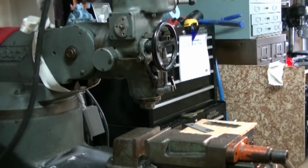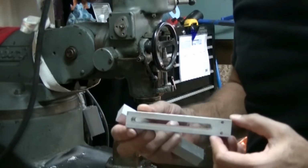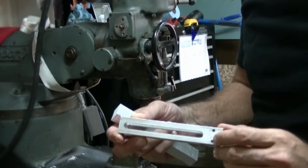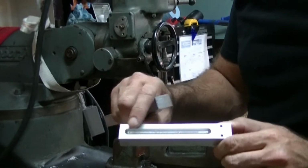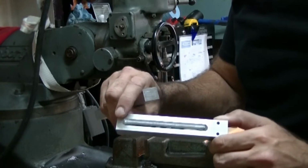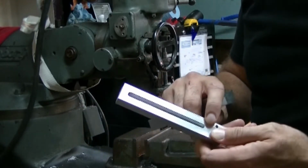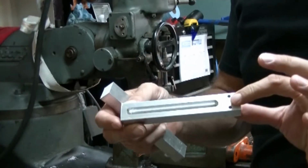Alright, how's it going? So now we're going to be making this part here. It's a piece of aluminum. I've already drilled 2 holes in all of them. We're going to be putting a 0.4 slot 3/8 down and a 0.250 slot 3/8 through. So the slot goes all the way through.